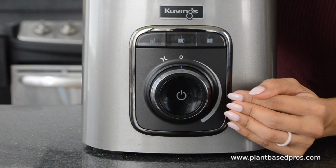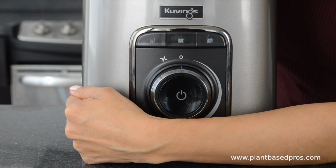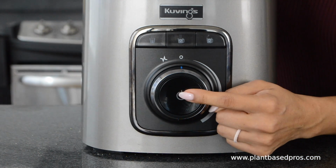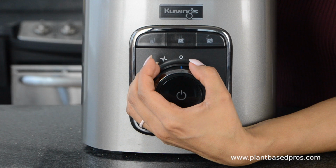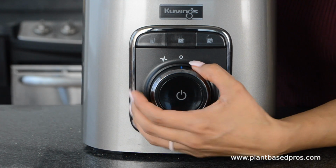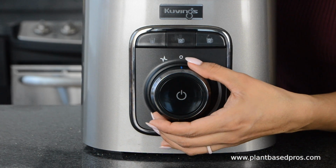First of all, before you turn on the control panel, make sure that the safety switch in the back is on or you will not be able to use it. The power button here enables the control panel. This wheel, when you turn it clockwise, manually increases the blending speed from 2,000 RPM to 20,000 RPM. If you turn it counterclockwise, then that enables the pulse mode.